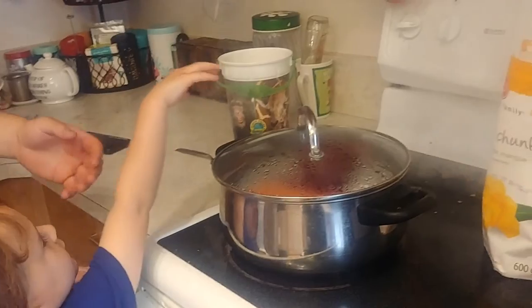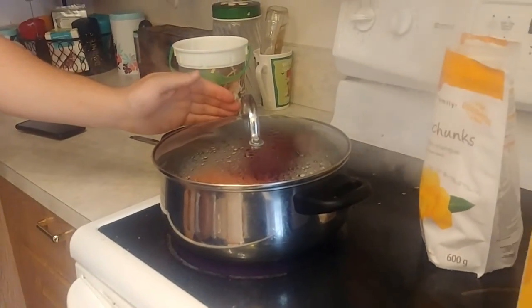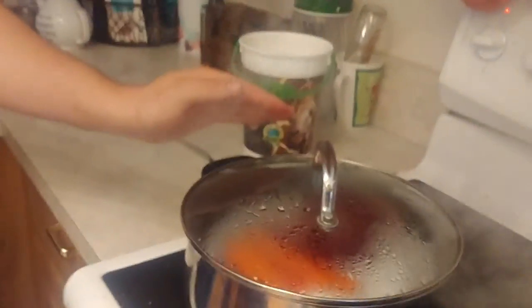Let's see the water, Daddy. Be careful, Ryan. Daddy, it starts something like ice, something hard. Yeah. This is also how we're defrosting our mango. Well, it's hard to tell, but my hand is wet.